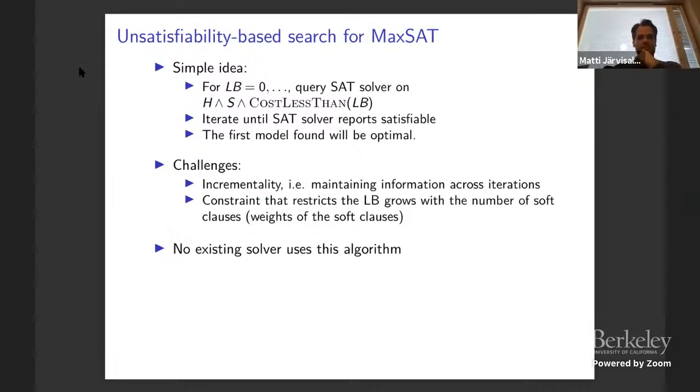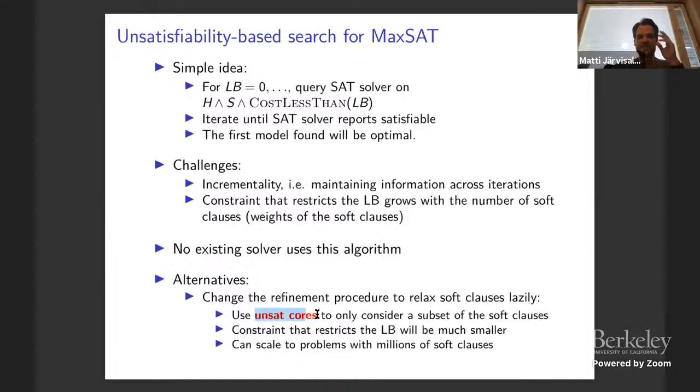Approaching an optimal bound can be very hard. If you approach it carefully, I think it's also a challenge for improving the model. But the point is that you don't really get information if you don't use some additional information that the solver provides us, and this is why this approach is not really implemented at all.